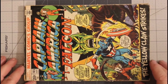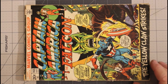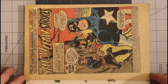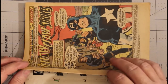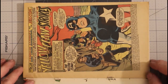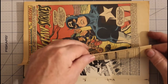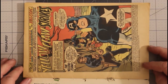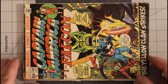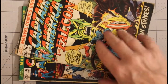Then I have Captain America number 165, September 1973, in fair to good, because the cover is detached and somebody put an extra staple in it. I will be removing that extra staple and while I'm at it I might as well go ahead and reattach the cover. So this one and The Bravados — let me pull those two out and set them aside. They will get a little bit of work.